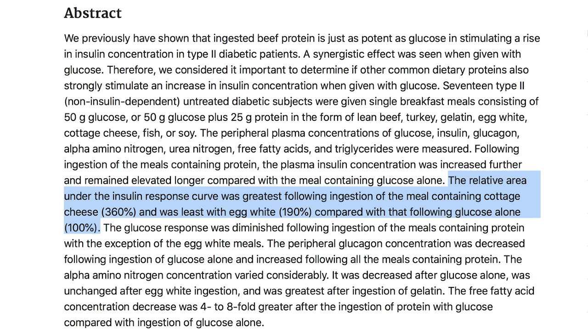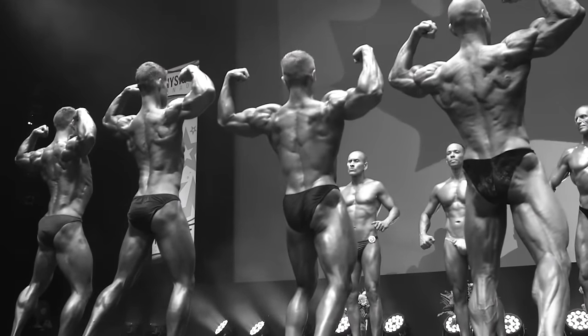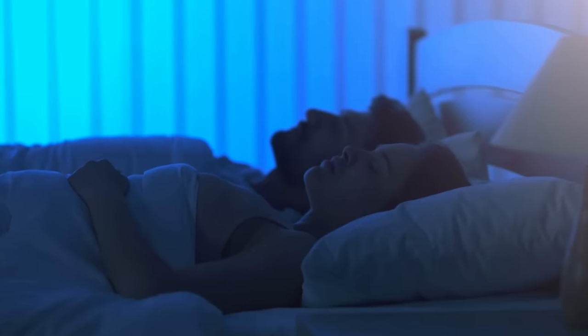What they found was that when they added egg whites to the 50-gram glucose serving, there was a 2x increase in insulin. But when they added cottage cheese, there was a 3.6x increase — 360%. You might hear this and say that's bad, but when we're talking about protein, we have better insulin activity, meaning we're absorbing more of that protein. In a controlled fashion it's actually good — you're more sensitive to the protein, not causing a damaging insulin spike. Additionally, multiple studies show that due to the physical, mechanical nature of cottage cheese, it digests slowly, giving you a steady release of amino acids. That's why old school bodybuilders talk about having cottage cheese at night — it actually releases amino acids for hours after the fact.